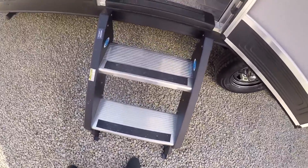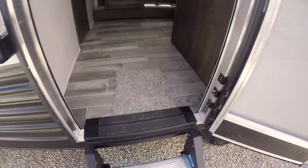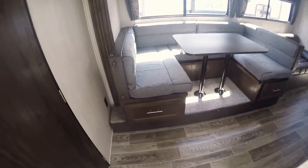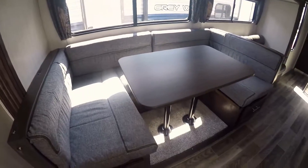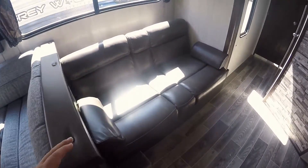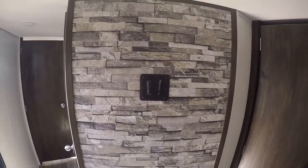These are the new steps that come all the way down to the ground. As soon as you walk in you'll see a large U-shaped dinette that makes down into a bed and sleeps two, with three-and-a-half-foot-deep drawers on both sides. There's also a jackknife sofa that lays down and makes into a bed, and a spot for the TV with all the hookups.